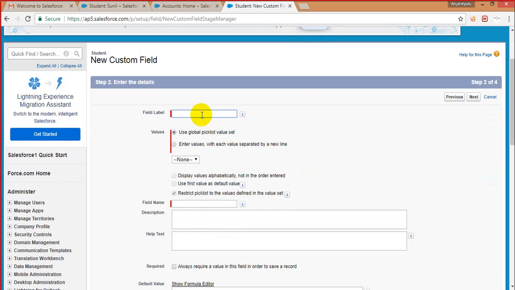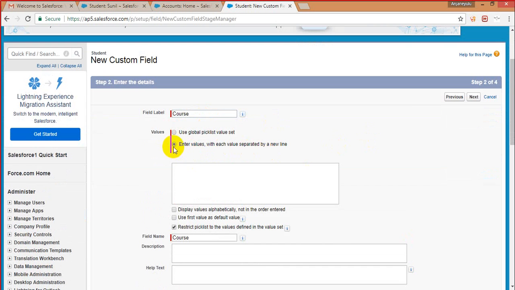Let's say here, course. I should enter the values. The first option is different, I will explain it later. Let's say Java, SFDC, .NET. Now here Java is 4 characters, right?